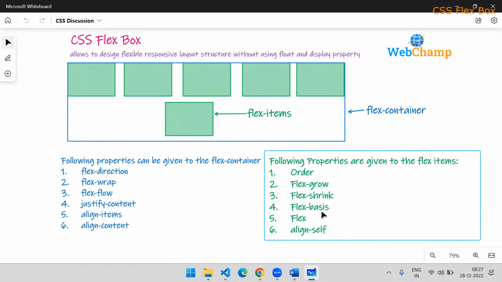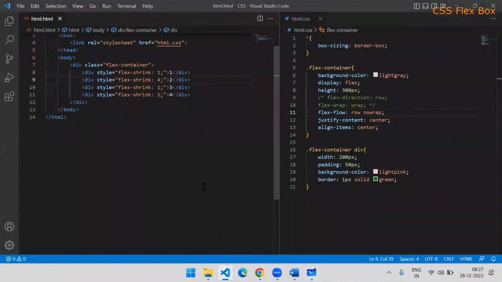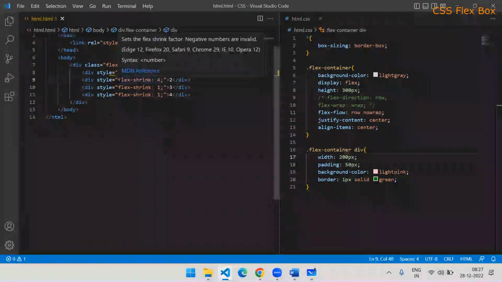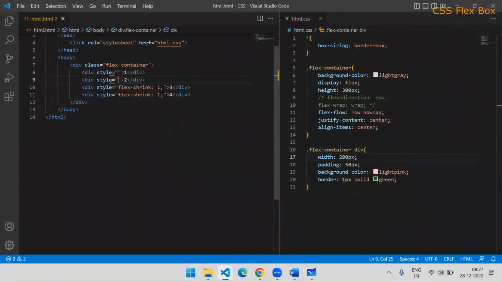So now if you want to set the initial width of the flex items, for that purpose we have a property called flex-basis, and that property allows you to define the initial width. By default, I have declared this as 200 pixel. Later, I will remove this flex-shrink now and use the flex-basis property for these elements.